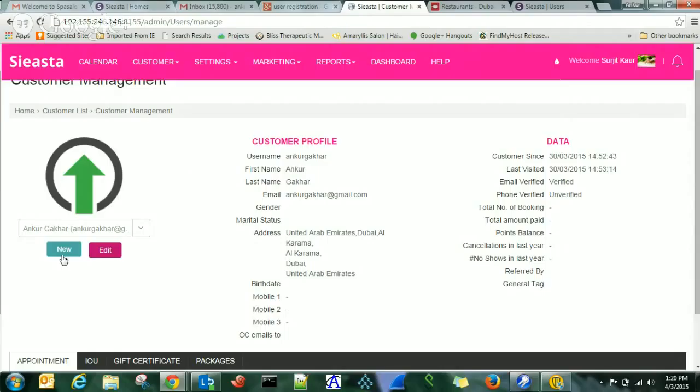The parameters specific to the user are his address, email address, and mobile number. But tag, booking, last booking amount, and point balance are specific to the salon.